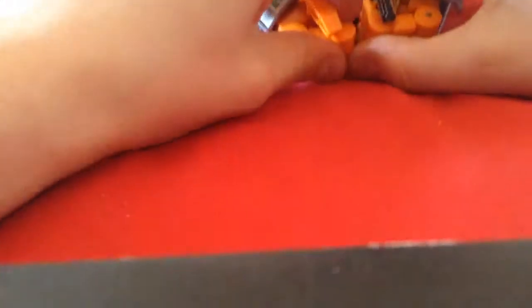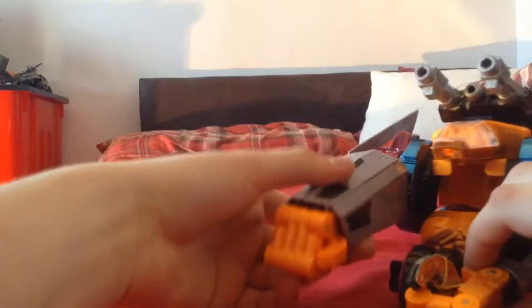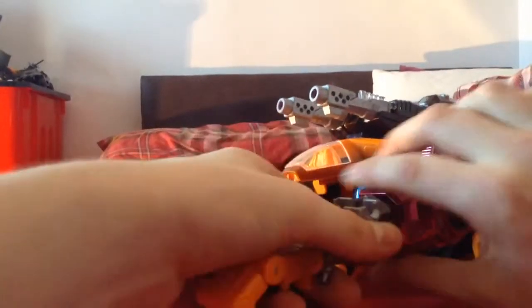It rolls very nicely. For jet mode, we just remove these two again — don't have to remove them on the other side. Take this and turn it so it's facing up, and repeat. It tabs in very tightly. Mine has a cardboard thumb threaded by elastic because I'm missing the original. Take these outward. Now here's the original jet mode — I have to show you what it looks like, but I have to mistransform it because of how ridiculous the original mode looks.